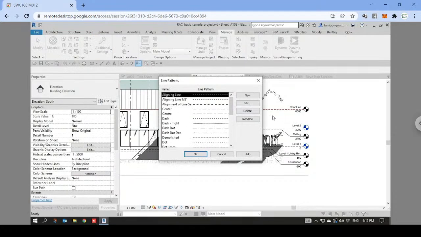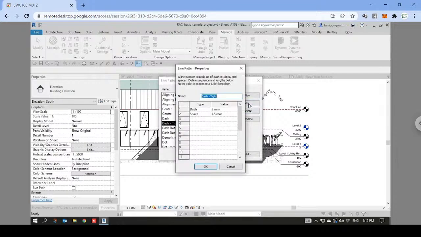To create a denser line compared to a dash tight, we can first inspect the value of this dash tight. I'll edit this one. It's 3 mm and 1.5 mm spacing.